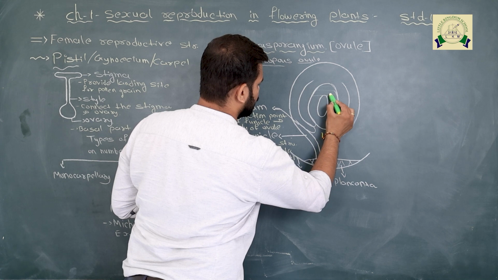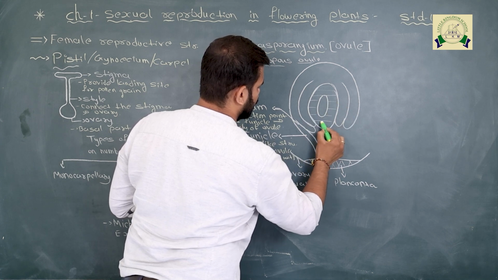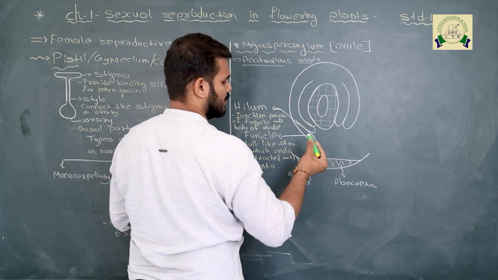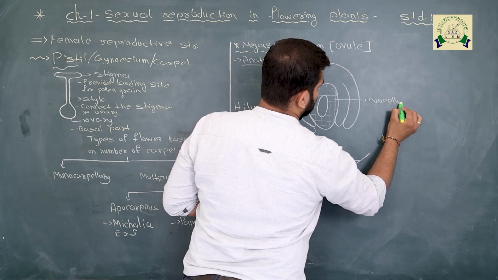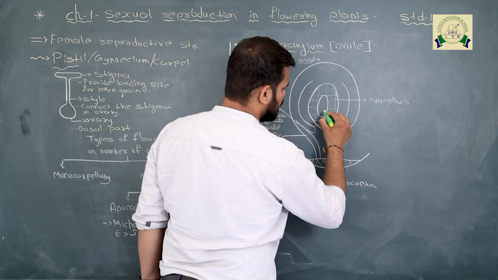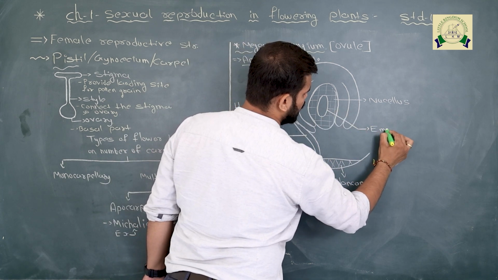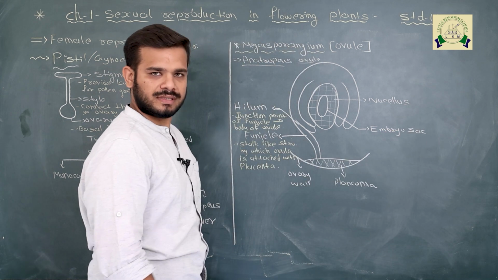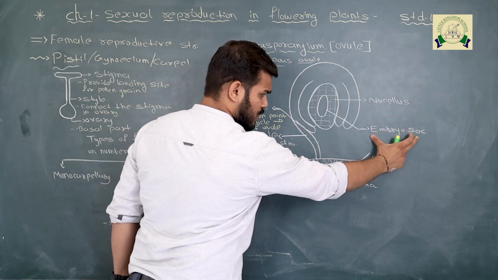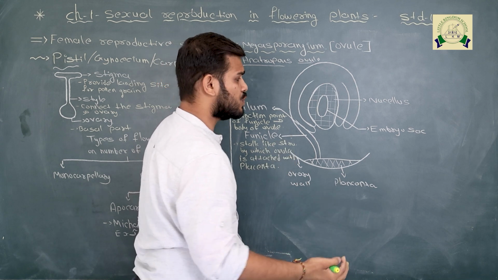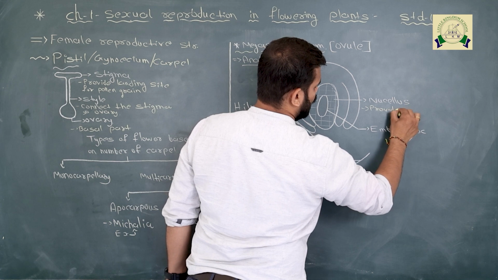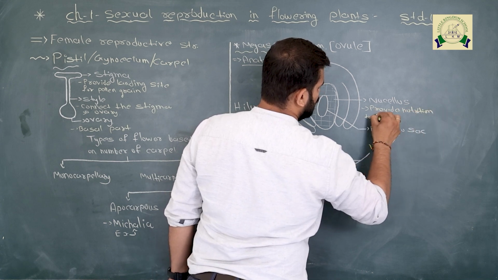This empty space contains a specific nutritional tissue known as nucellus. The function of nucellus we will discuss quite later. And in the center of nucellus, the most important structure of the ovule is present, called the embryo sac. What is the embryo sac? We will discuss it in the next topic, but right now we need to discuss up to nucellus. This embryo sac is most important for further development and reproduction. So the tissues of nucellus provide nutrition to the embryo sac.